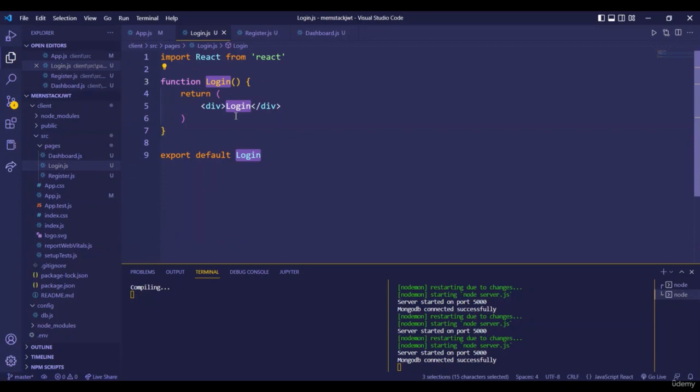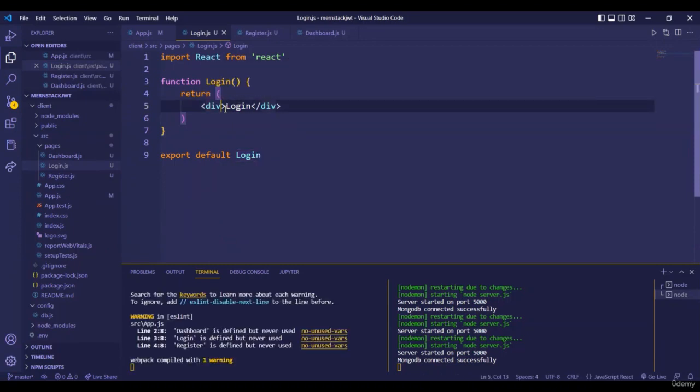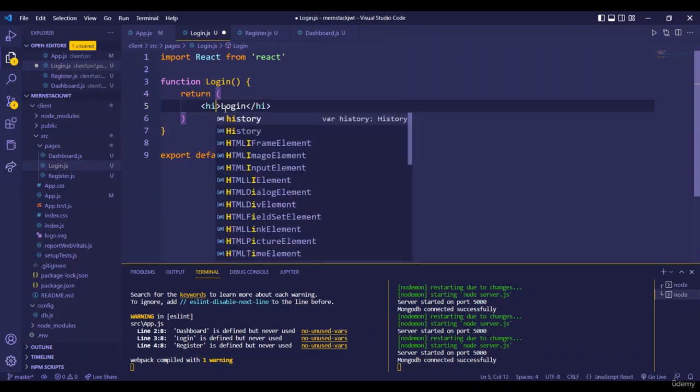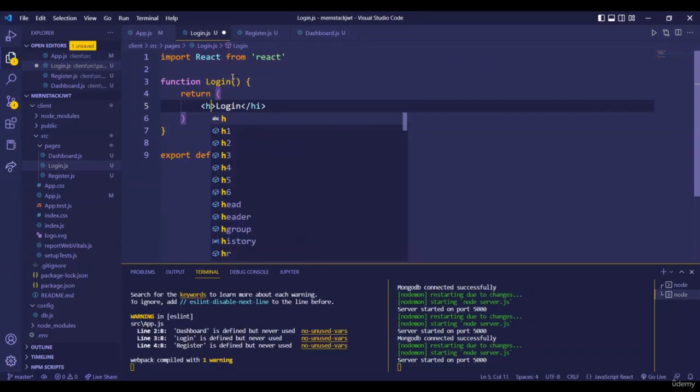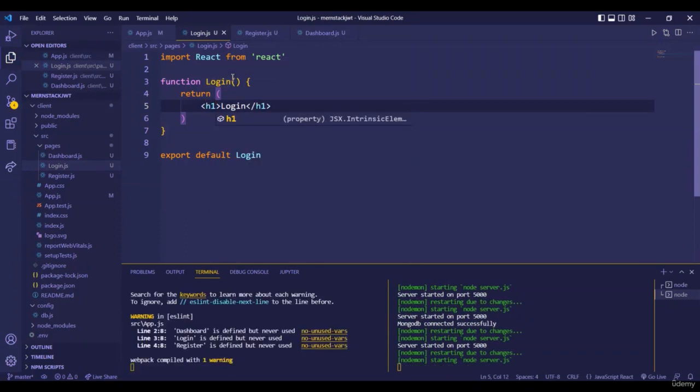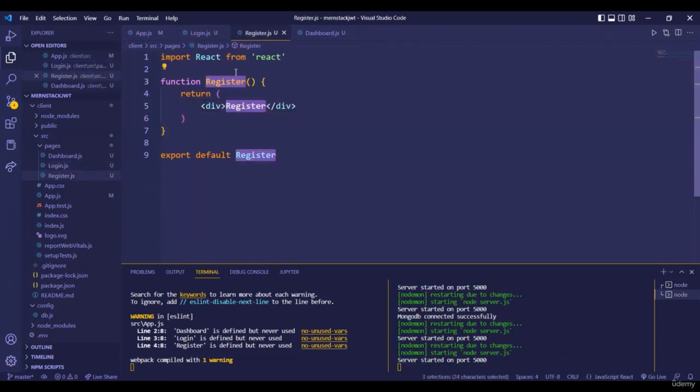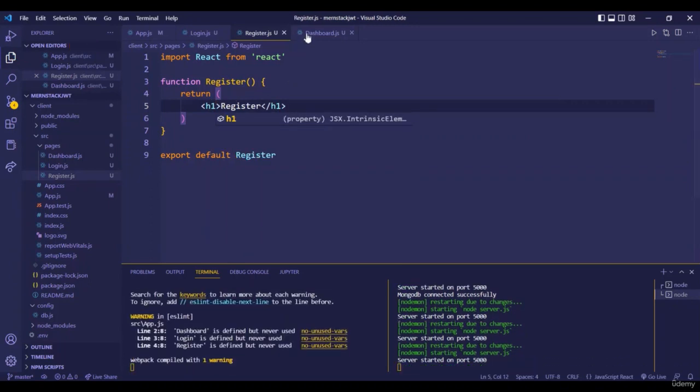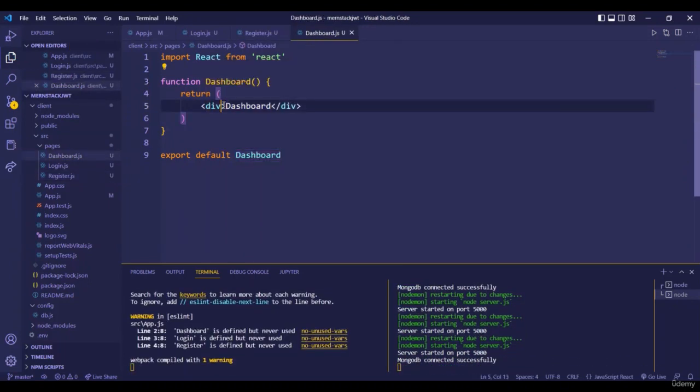Meanwhile, we'll have some kind of text here. So instead of this div, we can have h1. So we are going to change the contents in each file. So this is just for demonstration purpose. I'm showing you how it will work once the compilation is successfully done. So h1 for all the files.